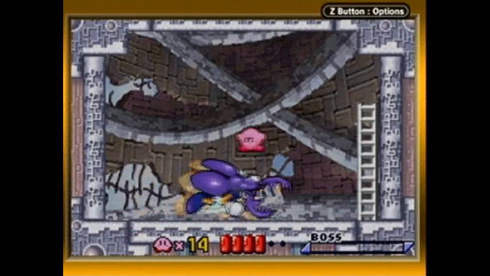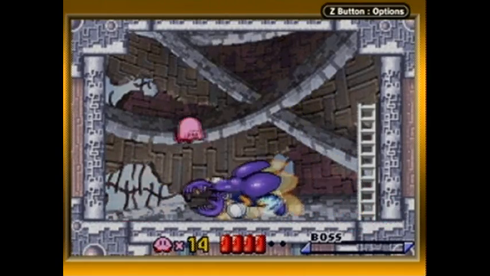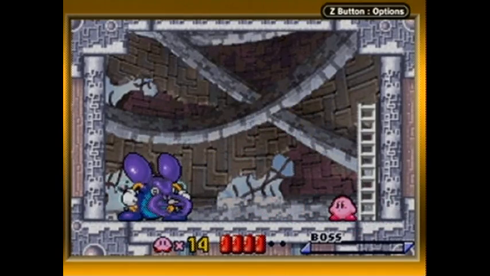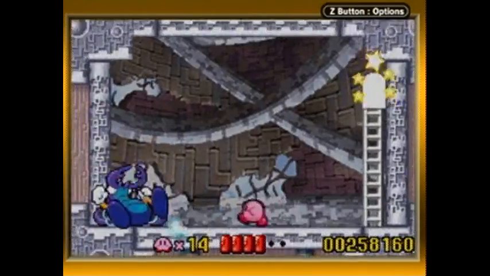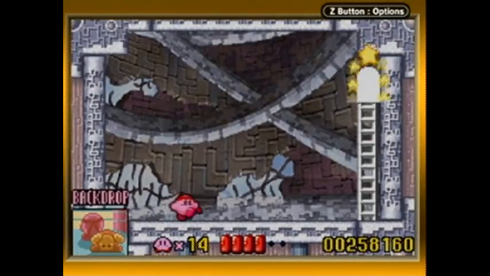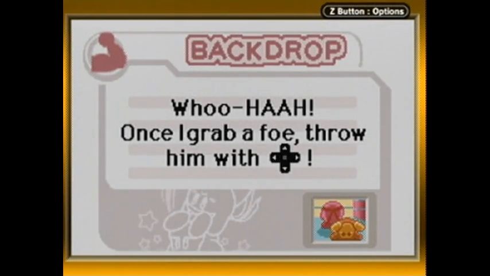But yeah, Bugsy, he's kind of cheap, because whenever he lunges himself at you with his big jaws out, even things that should make you invincible, such as Stone and Wheel, won't protect you. At least, not in Kirby's Adventure. I'm not entirely sure if they'll protect you in this game, though. Yes, it's Backdrop. Once I grab a foe, throw him with the control pad.